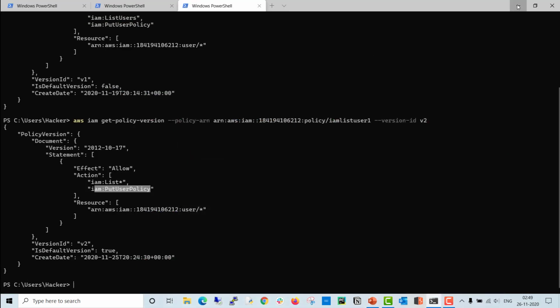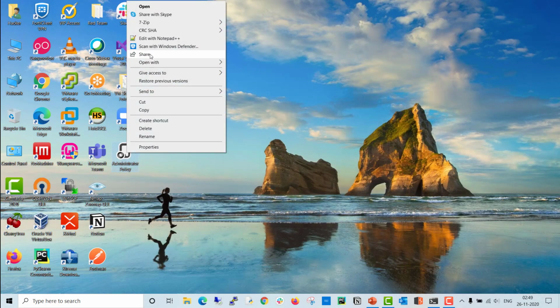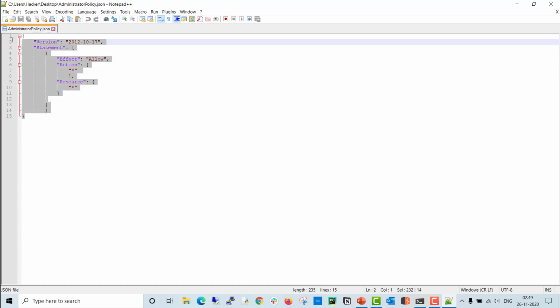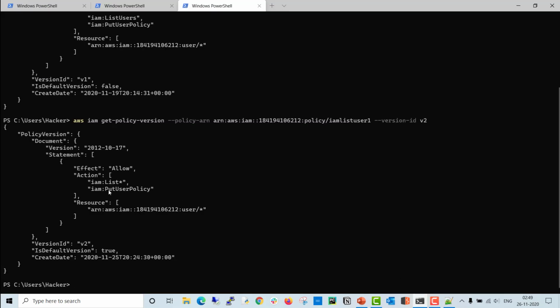Let's check where this policy is stored. The effect means allow, action everywhere, all the actions, put, get, delete, update, every action you can perform, on all the resources. That means this is the administrator policy I'm going to embed in this user, because I have the put user policy permission here. So I can attach it to perform a privilege escalation.